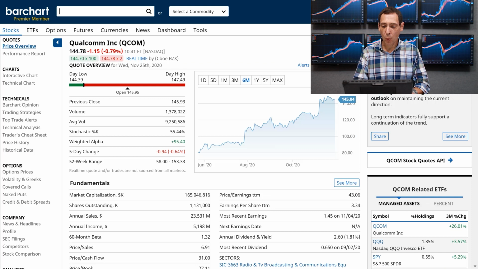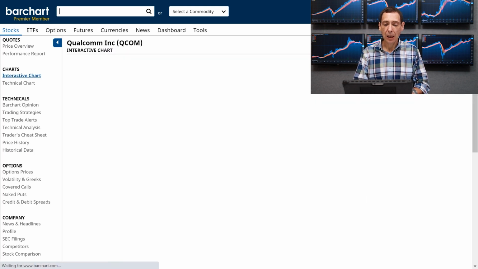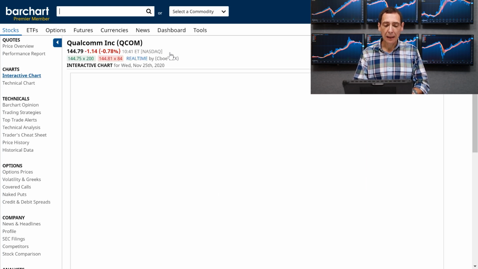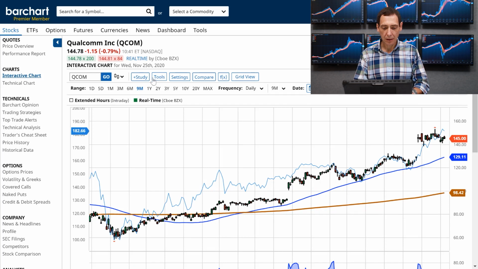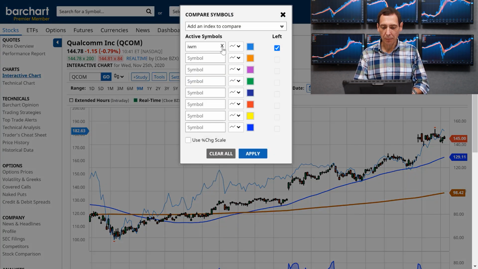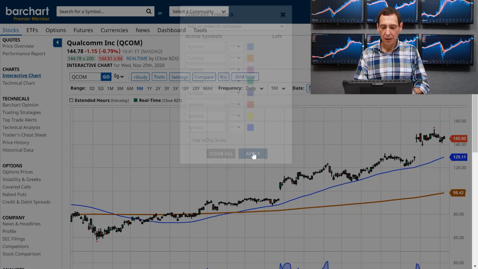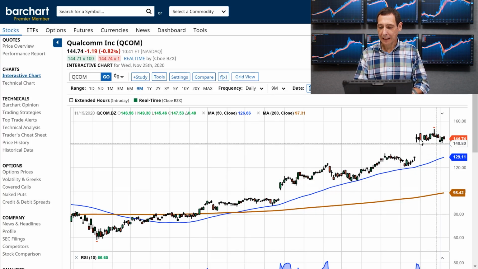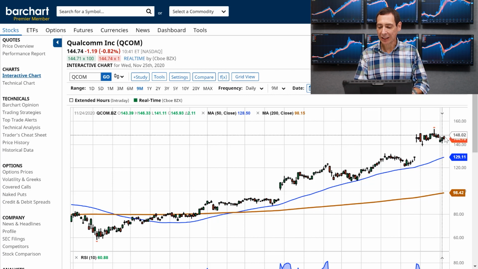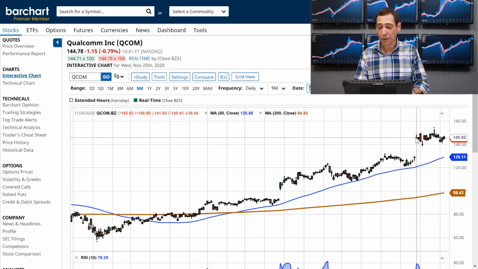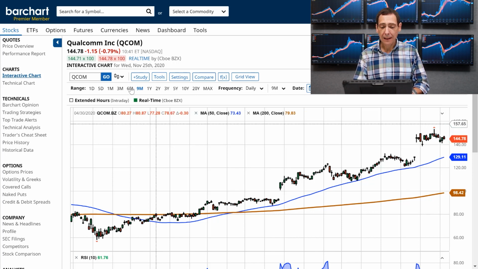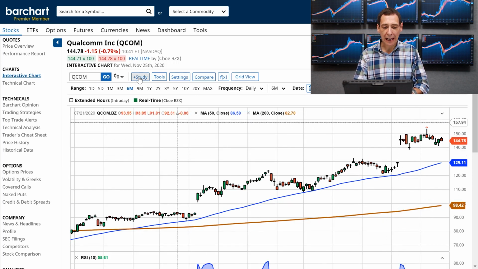Let's see how the stocks are doing. If we look at Qualcomm, not only is it a strong buy, but it should be trading near all-time highs. Why are we comparing it to something? We don't need to compare it to anything. Just need to look at it on its own. Look at that. It's sitting around all-time highs. It's congesting right now, consolidating. I like this. It hasn't been filling in the gap for about 2 weeks. This is good. Now, let's check the ATR.